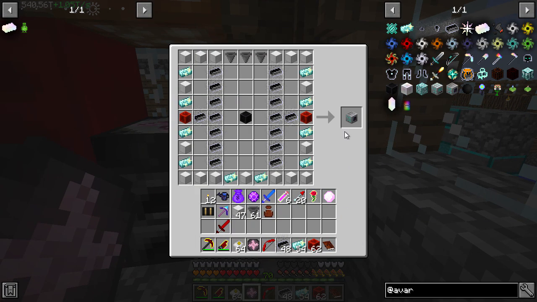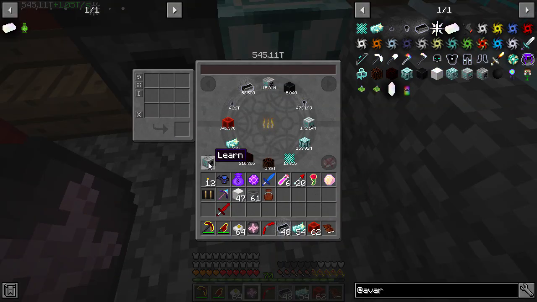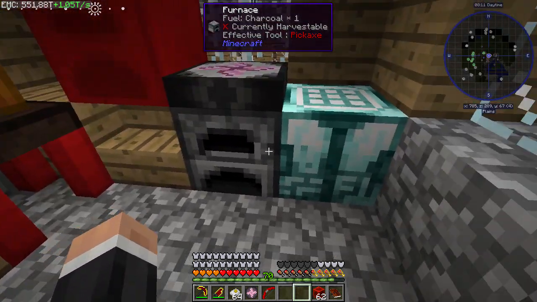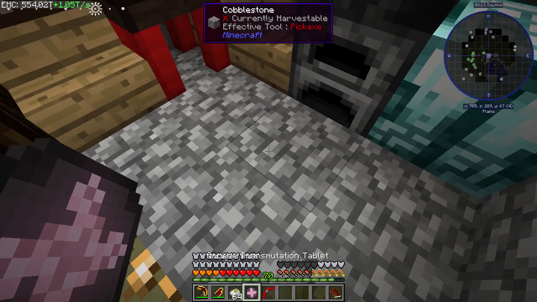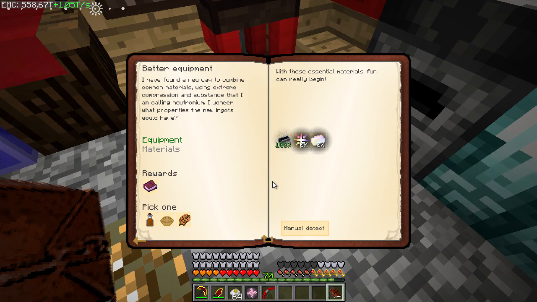Neutronium compressor. There we go. Bam. Lovely stuff. And of course that's why it wasn't learnt last time. Right. We should have completed that then. And I'm guessing there's maybe a next bit. Yes, there we go. Materials. With these essential materials, fun can really begin.